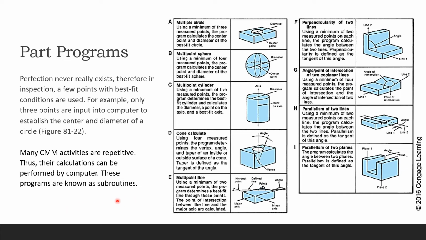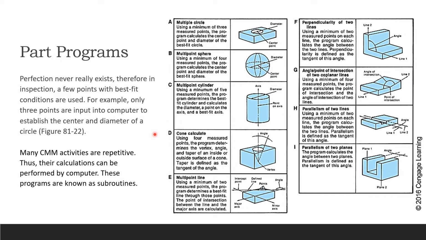Why? Because it doesn't have substance with it. As soon as you put substance into your theoretical and ideal situation, perfection deviates from the ideal. So therefore, in inspection, a few points with best fit conditions are used.